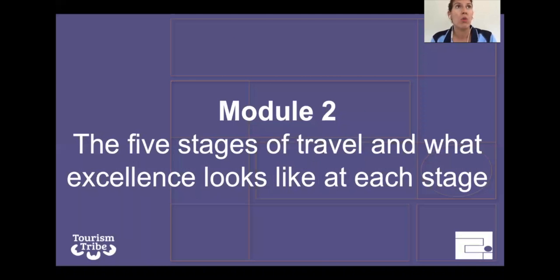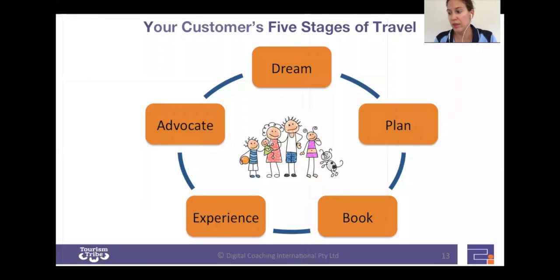All right, so let's start looking at the 5 stages of travel. It's really important when you develop any marketing plan that you actually look at the consumer and what is happening with the consumer. So it's really not a linear model anymore, and it's a dynamic model where people navigate through the different stages. So I'll take you quickly through these stages. We have the dream stage, so where people start dreaming about their next holiday, and then they start being a bit more active in their plan. Then obviously book, and that's where you're going to shine. You're going to deliver them a fantastic experience. But the beauty of social media is that it actually allows you to turn your guests into an advocate. An example of that would be your guests going to leave reviews on TripAdvisor.